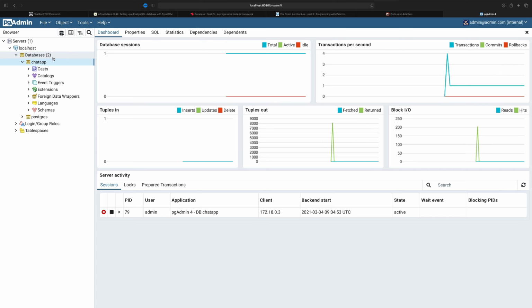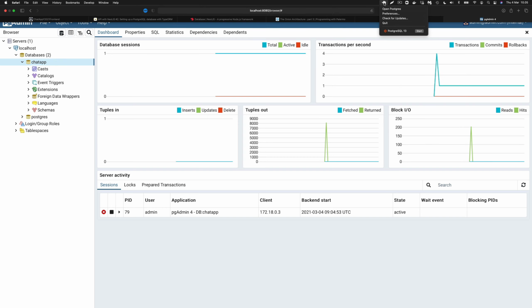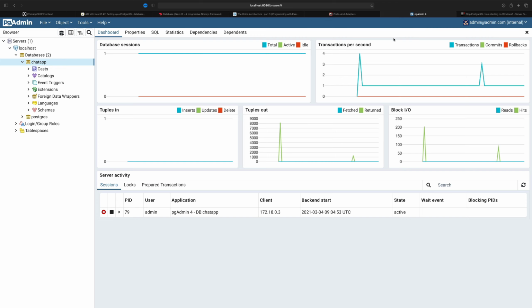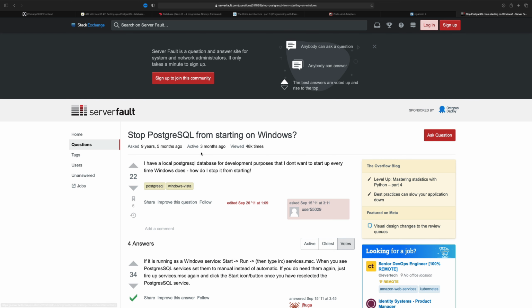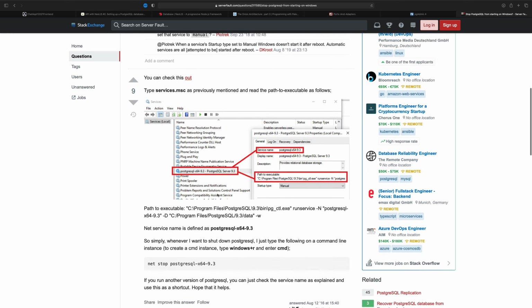Happy days. Now, if this is actually not running, there's a few things that might go wrong. First of all, you might have a local running Postgres on the Mac or on the Windows. If you started this by mistake and this is green, it actually means that you have a second Postgres, and that might be the one you're trying to log into. That's not going to work because that's not set up with the root username and password. So make sure you don't have that running. Now for the Mac, it's just checking out if there's an elephant up here. For the Windows machine, you might have to go in and check out this guide right here where they explain how to do it. But it's very simple, luckily.